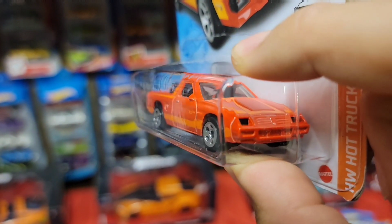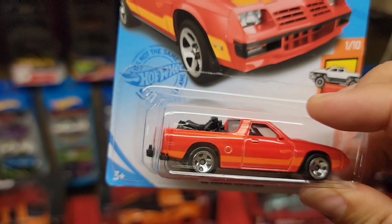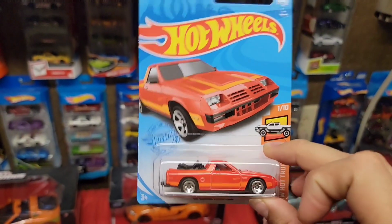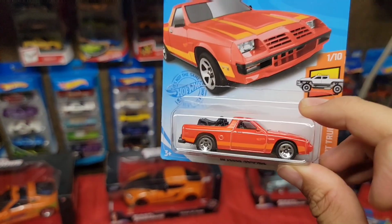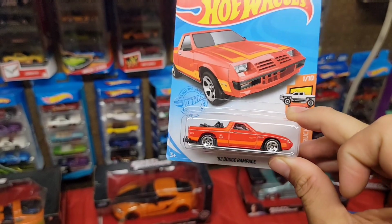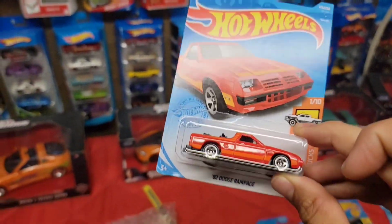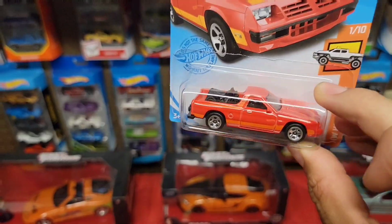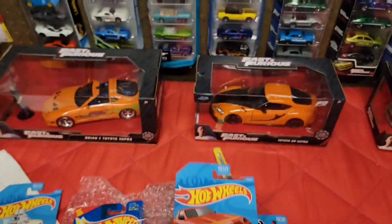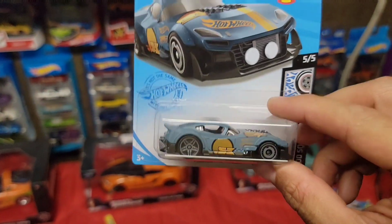Of course, you got the headlights that are attached to the front glass, which is actually clear with the black interior, and then you do have a small little hitch. But I definitely do like this casting. It's really cool. Definitely the era of the 80s that was really not likable, but still at the same time, when you see these, I think they're still really cool. I'm a huge fan of El Caminos and Rancheros and all the Ute style trucks. So I did pick up 2 of those just so I can have the ability to open one and detail it up.